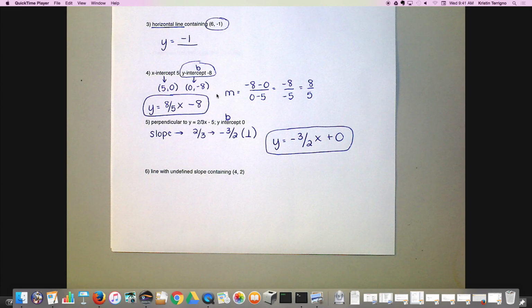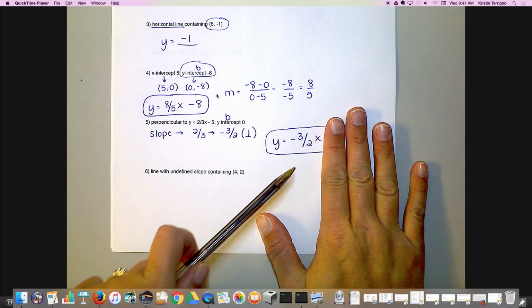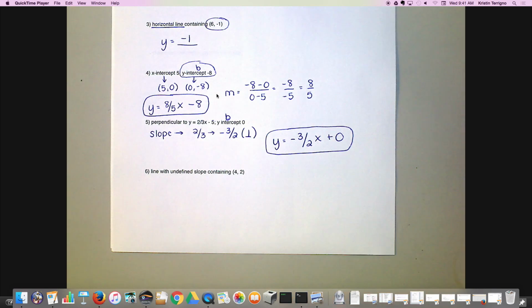Okay? So if it's plus 0 and it has that x, that means the slope won't be 0. But if it's just y equals negative 3 over 2, then it's... Exactly. Yep. So this, y equals negative 3 halves x, that's still going to be a diagonal line. That's just going to go through the point 0, 0. But it'll still have a slope. It'll still have rise and run. If it didn't have an x on it, if it was just y equals negative 3 halves, that would just be a horizontal line.